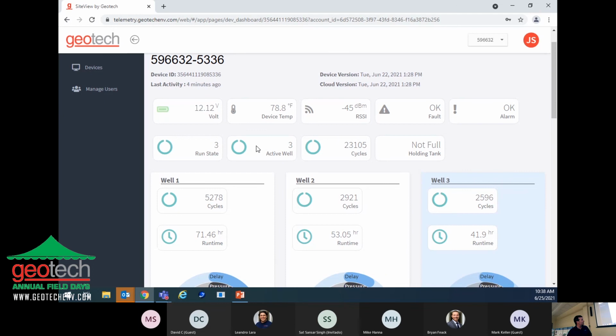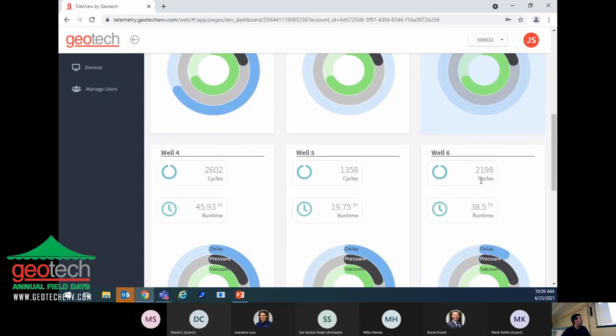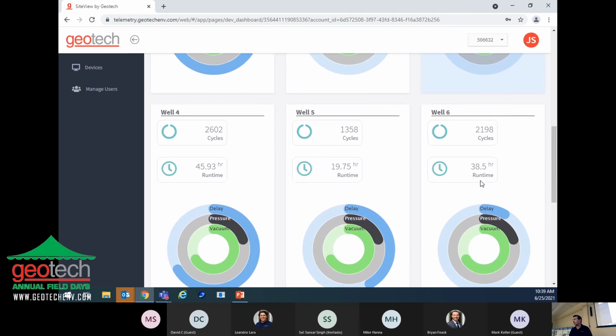Once well number 3 cycles, let's see what its settings are. We have 20 seconds on the vacuum, 2 minutes on the pressure, and the delay is at 2.5 hours. So after that 2.5 hours has elapsed on well number 3, and it cycles, it goes through its vacuum and pressure cycle. Once it's finished, it will again look for the next well that has the shortest delay left. They're all counting down at the same time, but they have different settings because they have different levels of product in the well. The information you see on the screen is for all 8 wells. They each have a different number of cycles because they have different delay settings. It all depends on the product recharge rate in that particular well, and how often they want that well to cycle.